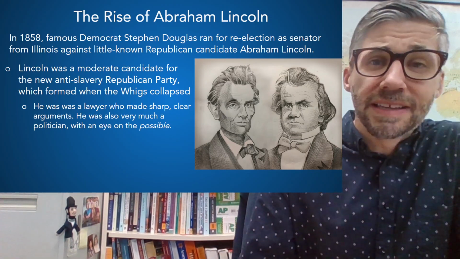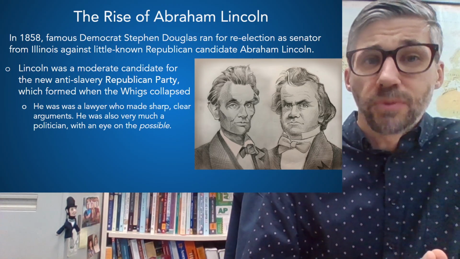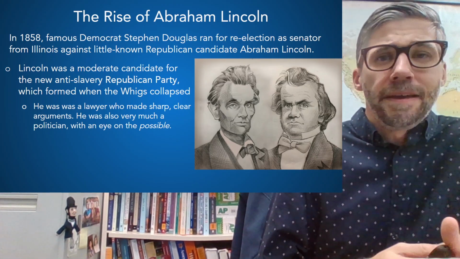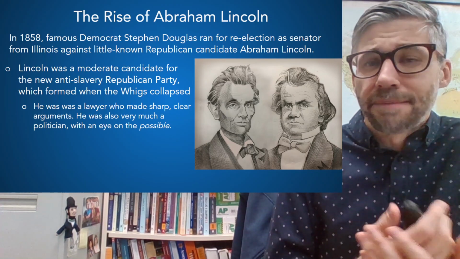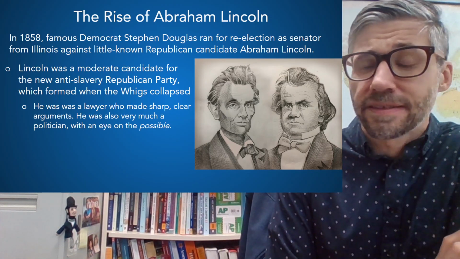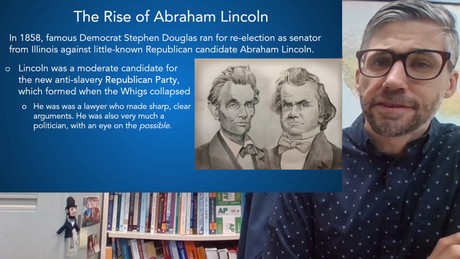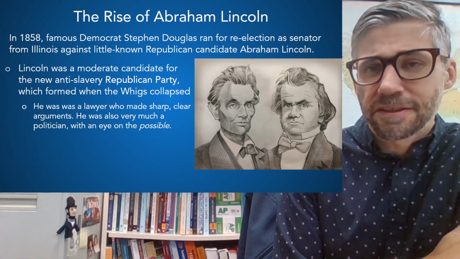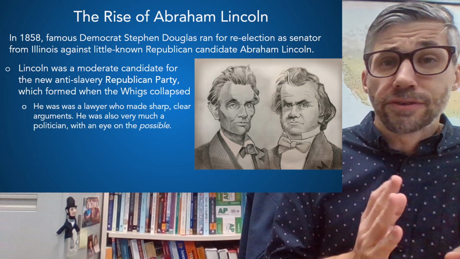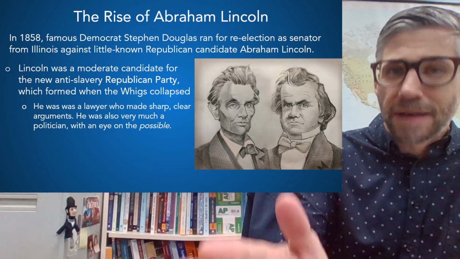Now, we're going to meet and talk about Lincoln a lot, but Lincoln at this stage is a moderate voice. He's a moderate anti-slavery voice, meaning he will say that slavery is wrong, but he's also not a John Brown type, let's put it like that. He's not a burn it all down type. Lincoln is a lawyer. His training is as a lawyer, and he operates as a lawyer. And what he's trying to do in his own lawyerly way is make as clear and as sharp an argument as possible on why slavery is wrong. And yet at the same time, like every great politician, and Lincoln is probably our greatest politician in history, he always has an eye on what's possible, right?